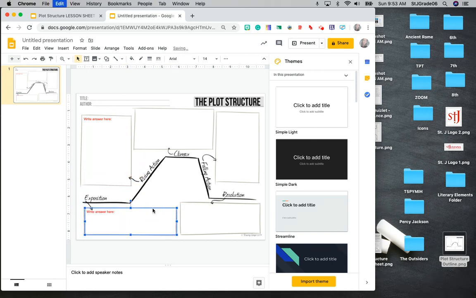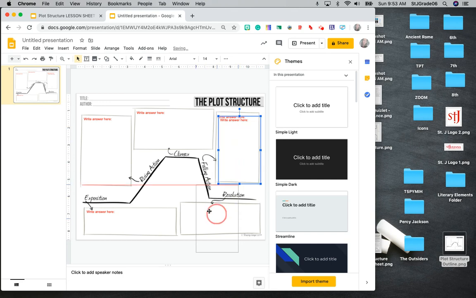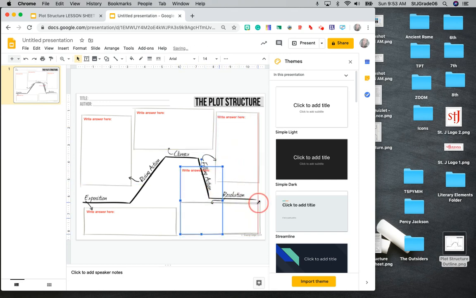Now the students can add anything they want to this page. They can adjust it, they can fix it, they can add in more images and drag and drop. That's the beauty of slides. I always work in slides over docs. And that is how you make an editable PDF from a document on your computer to a Google Slide.